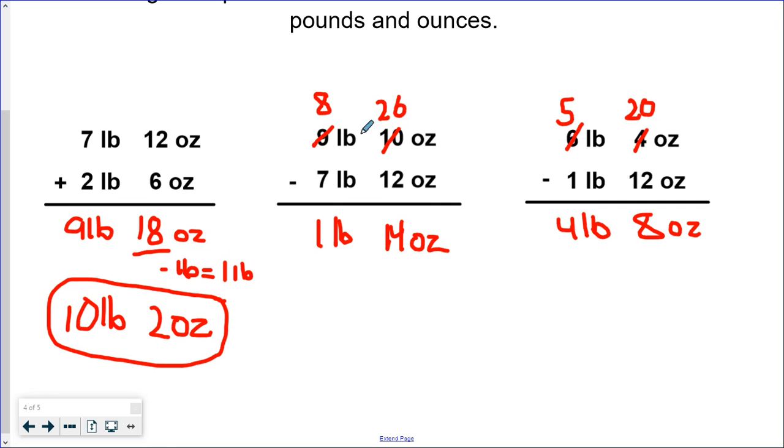All right, so be very careful when you go to add and subtract these. Over here, when you go to add them, if you get an answer here that's 16 or more, you got to take 16 out of it, add it to the pounds, like I did here. Over here, when you subtract, you may have to change this top ounces. If you have to change this top ounces up here, borrow 1 from the pound and add 16 onto this, just like I did here. Add 16 onto that as well.